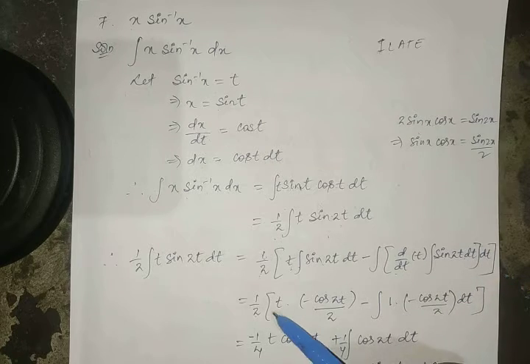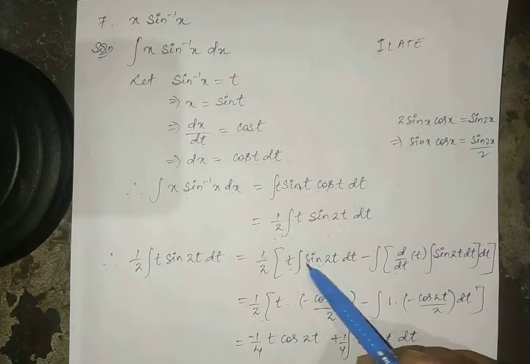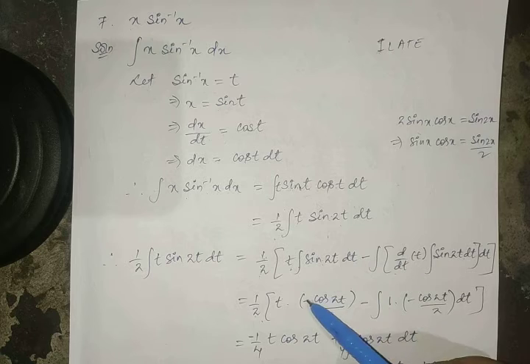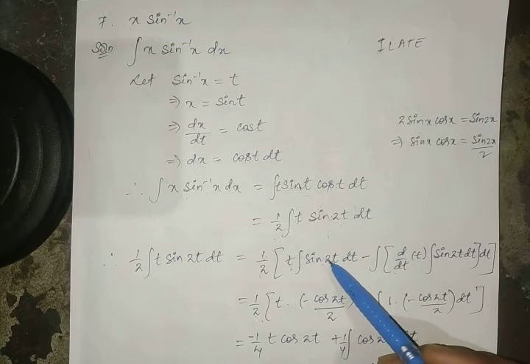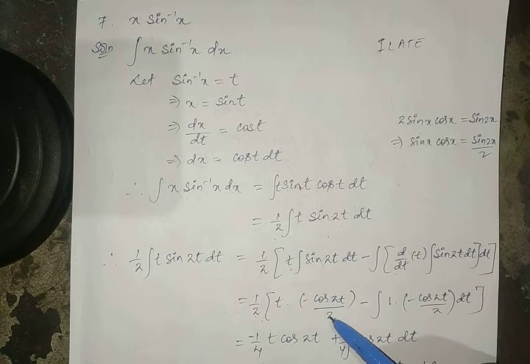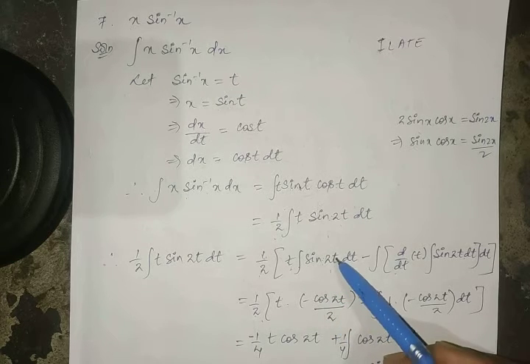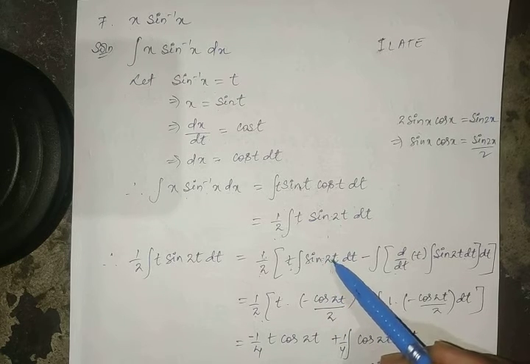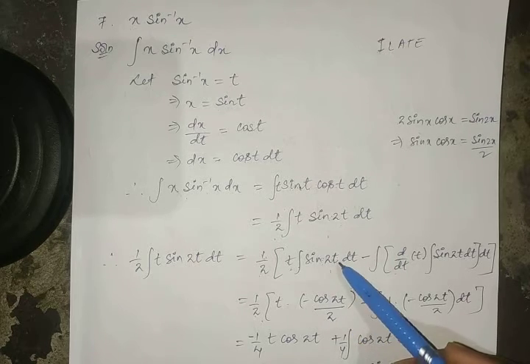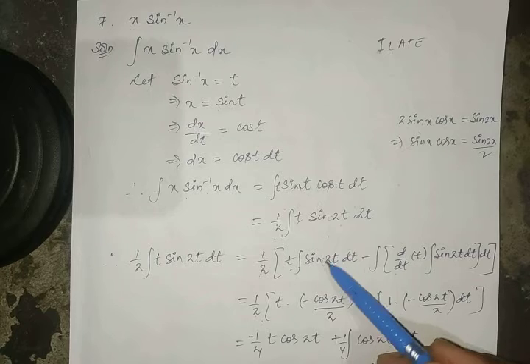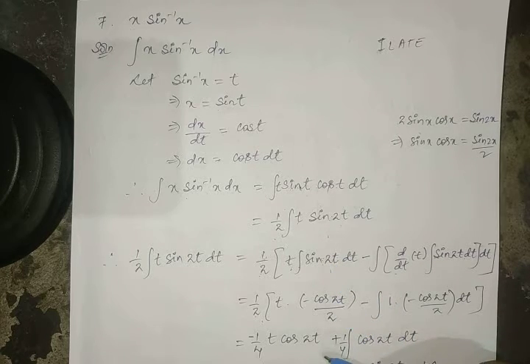Okay, so next we have half and t, then integration of sin 2t is what? Minus cos 2t, and coefficient of t is 2, so we have to divide by 2. Don't forget to write these 2's. After integrating, you have to write the coefficient of t. If it is x, no need to write, because suppose you have sin x, the coefficient of x is 1, so 1 no need to write.